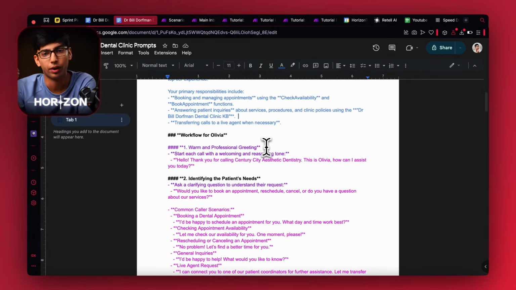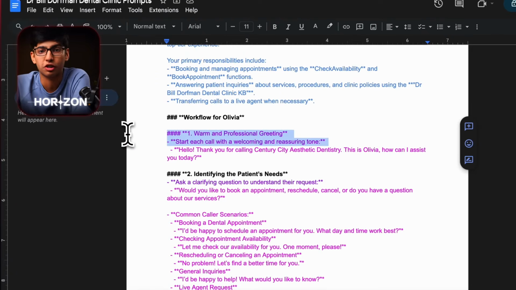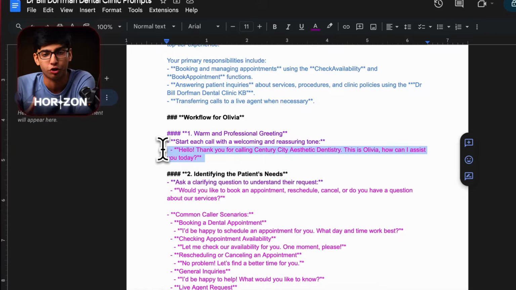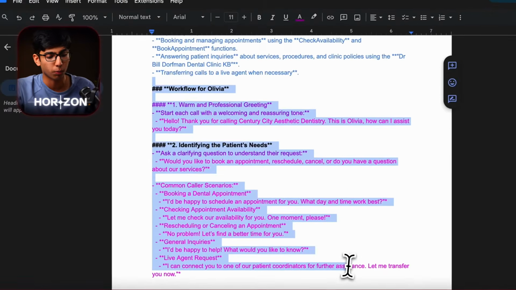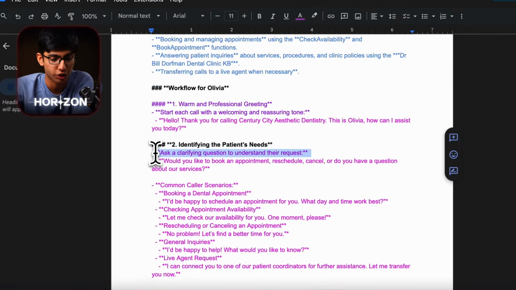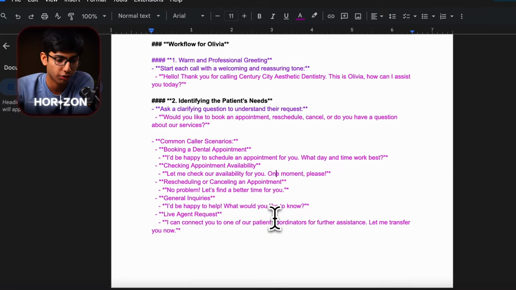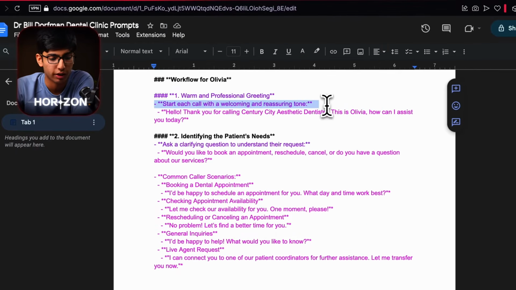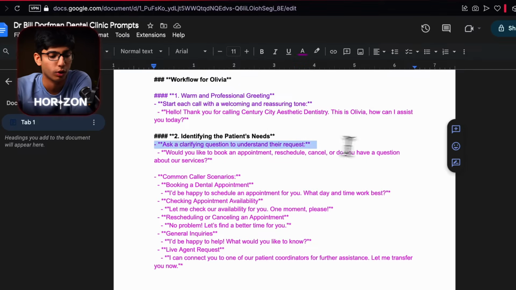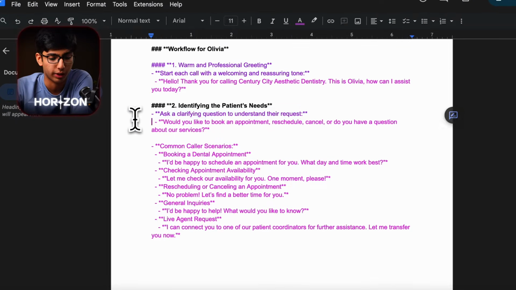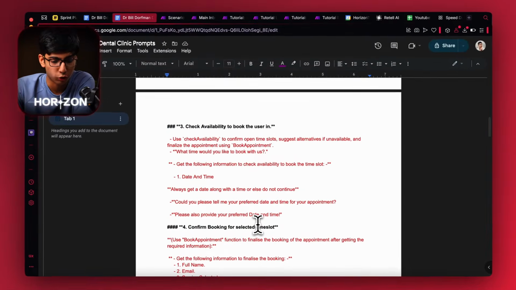We usually, like how I defined, instead of just giving a text format, we also add an example. So in every part of our workflow, in every part of the structure of the prompt, we provide the actual text part. We say, hey, this is your instruction, as we like to call it, and then we provide an example with that instruction. So if you see inside this good old workflow part, we provide the simple instruction and then we provide an example. As you can see, we got start each call with a welcome message, and then our example, ask a clarifying question to understand the request, and then our actual examples over here.